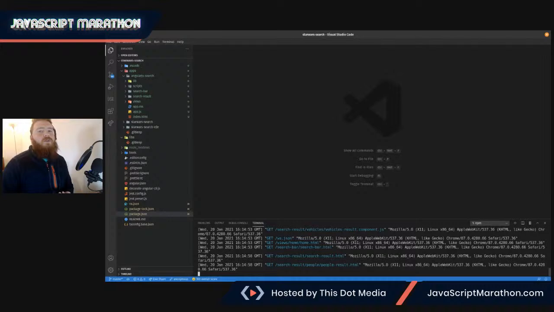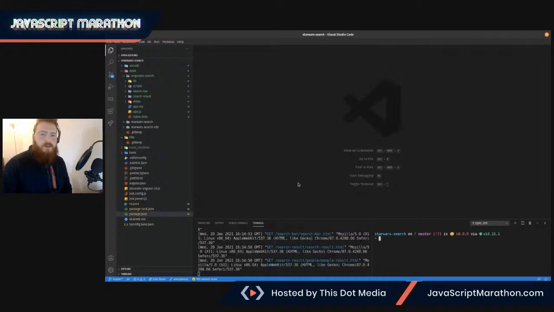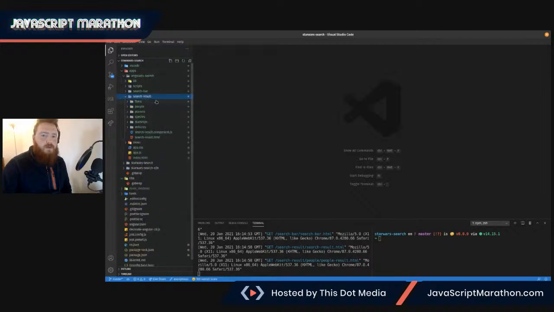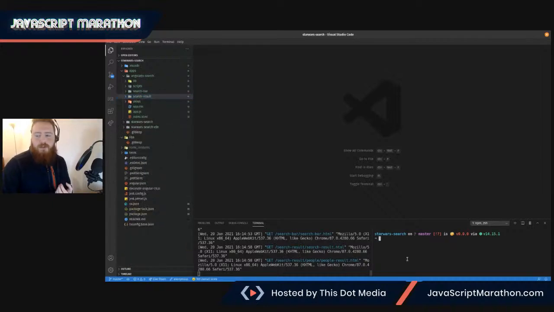So now we're going to move on to actually creating our first Angular element. Like we identified before, we've seen that the lowest hanging fruit was the search result, and the different types of search results that there are. How we're going to do this is we're going to create a UI library, because these are all presentational components, and we're going to use the NX generator, the NX CLI. So we're going to do NX generate a library, and we're going to call it UI search result.